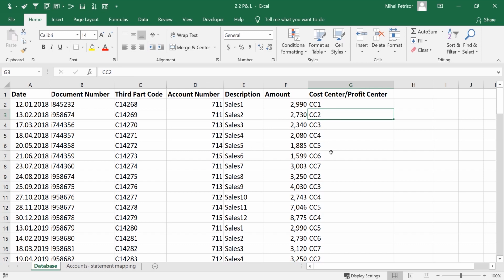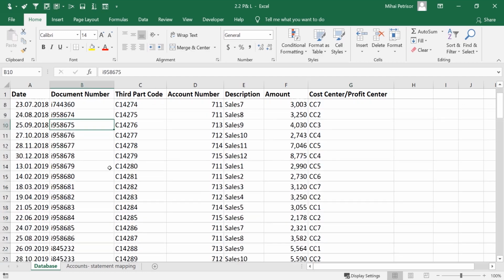The difference between cost center and profit center is that the profit center also gives us a clear image about the revenues, compared with a cost center, where this term is probably used in most cases when a company, let's say, buys another company or creates a separate unit and has a need to supervise the costs.